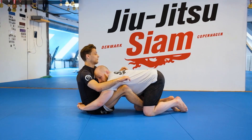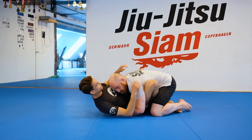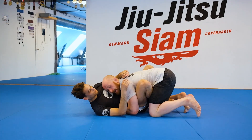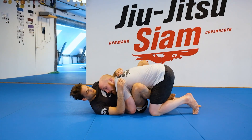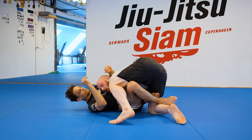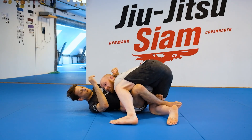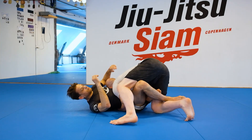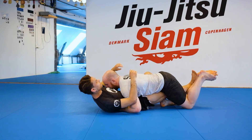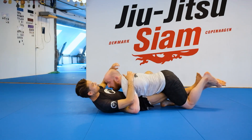I lock an S-grip. I want to pull him to me and run over him with my head to get him down. When I get him down, I want to start stepping over the knee line. My right leg comes closer towards the buttocks, then my left leg can step off and I can do a wide step over. From here, I want to take everything to the right — I change my head, make a straight leg, and I shuffle towards the middle.